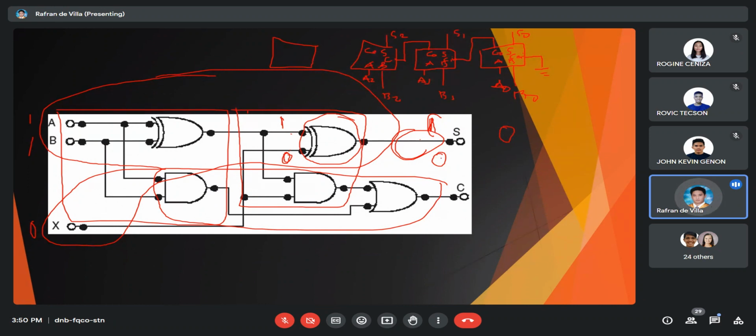Okay? So if ever gani, kung magtanaw ka, di ba? Sakto ba nga 0 ang input niya dira? Okay, sakto ra kay direct man sa linya. Pero kani, as you can see, nag-generate siya 1. So 1 ang ni-out diri. Now why man nga mo 1 ang output diri when your inputs are the same? So expected kani mo 0 siya. Now if mo generate og high nga signal that causes this to generate a wrong signal, then this must be the culprit. Kay expected nato kung 1 ug 1 ang input, ang output ani 0, but ni-generate siya og 1.